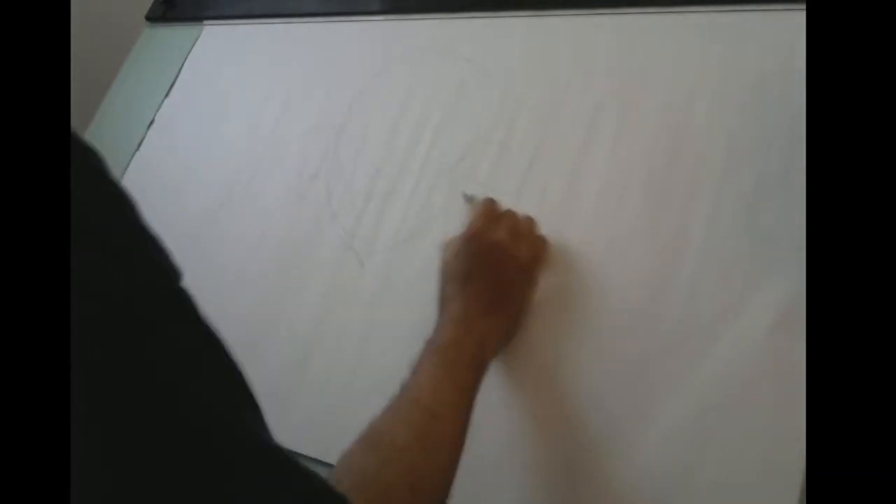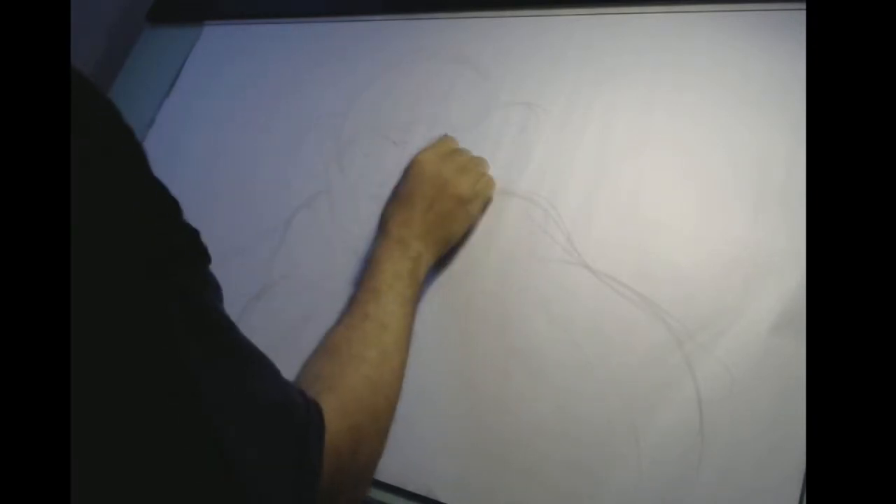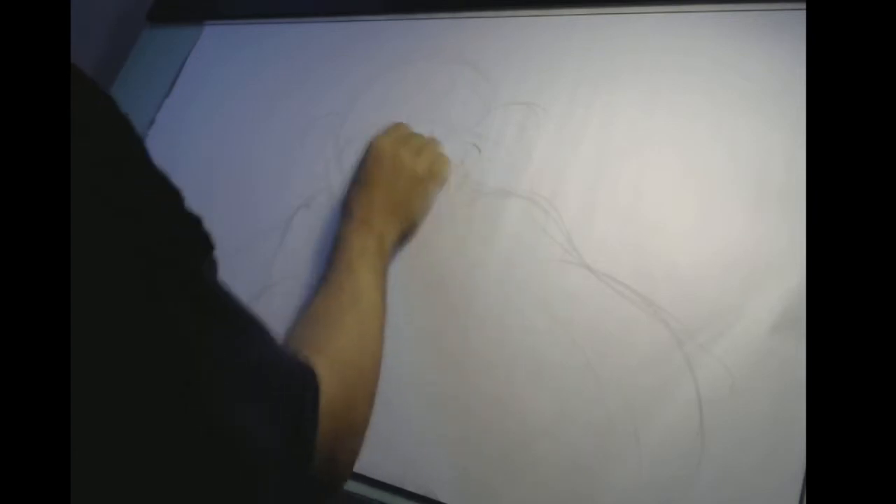Hello everyone, back with some crazy large size newsprint experiment. I wanted to draw my main character for Extra Stage again on large size — Abrao — so this was an interesting experiment. Also got a new cam if you've noticed, much clearer to see. But the angle I'm gonna have to mess around with, especially with camera length.